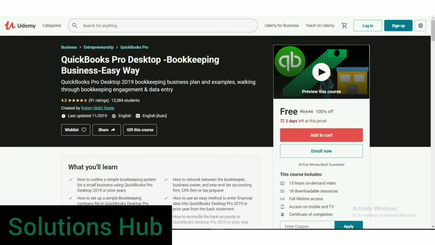In this course you will learn how to outline a simple bookkeeping system for a small business using QuickBooks Pro Desktop 2019 or prior years, how to set up a simple bookkeeping company file in QuickBooks Desktop Pro 2019 or prior years and store it on your computer. This course is also free, only 2 days left at this price, and this course includes 50 hours on-demand video, full lifetime access on mobile and TV. At the end you get a certificate of that course.